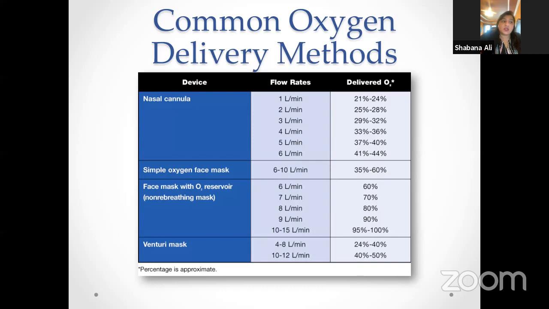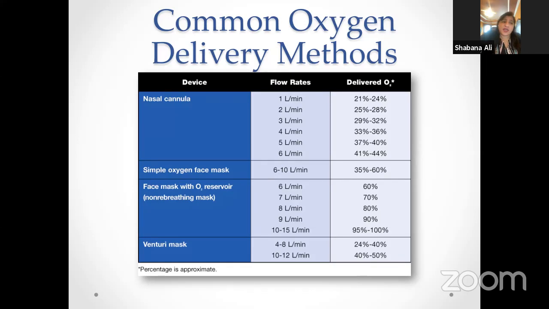Giving too much volume or going too fast could push more air into the stomach, resulting in gastric insufflation. This could lead to vomiting, subsequent airway obstruction, or aspiration. Also, the position of the patient and the position of the airway, and maintaining that proper position, is very, very important when you are using the Ambu bag.